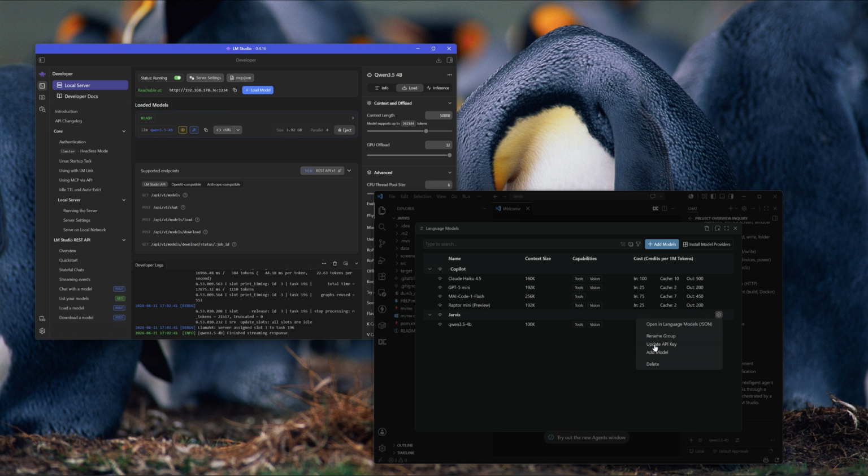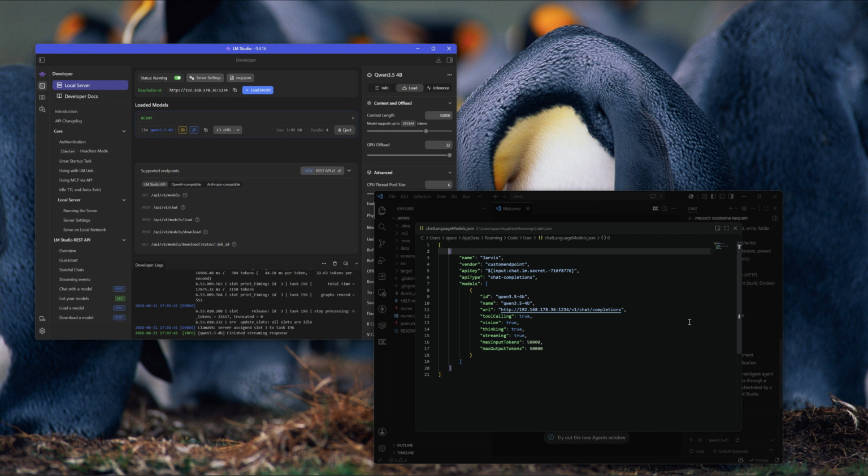If you forgot your API key or you lost it, however, you can always come to LM Studio, generate a new one, and update it also here in VS Code. You can also change the model here, or add a new model if you want to. You can also open the JSON and select everything you want as you wish.